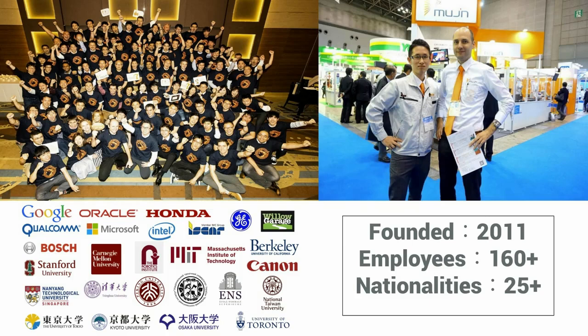Our other co-founder, Ross, on the right there, Ross Tienkov, he is the CTO of Motoman and co-founder. He grew up in the U.S. and actually went to UC Berkeley and then went on to do his PhD. He got a PhD from the Robotics Institute at Carnegie Mellon, where he did a thesis in the automated construction of robotic manipulation. So he is really the brain behind the operation here in terms of the technology.